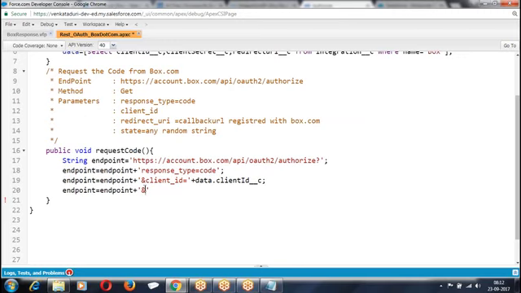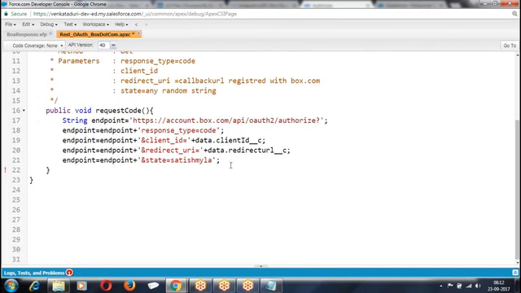They give redirect URI equal to, then we have endpoint plus, again we need random data. So I give my random data. Right. Then we have to create a page reference. Page reference equal to. This is how we created the request. What was this? I have to give a return type here.